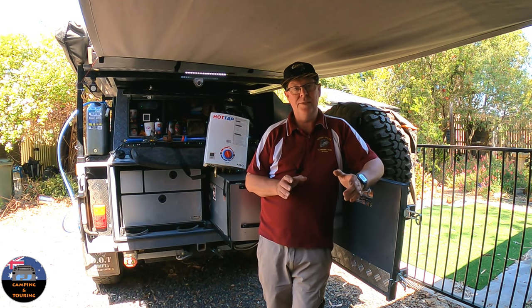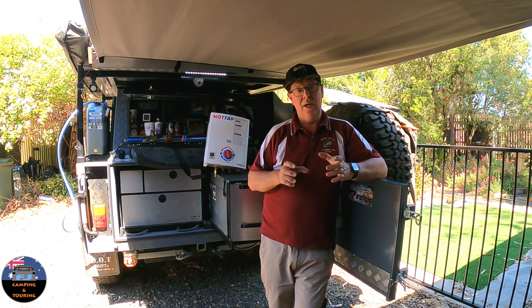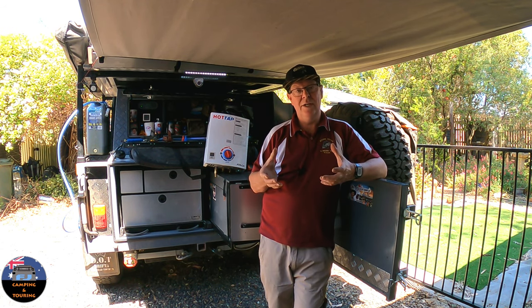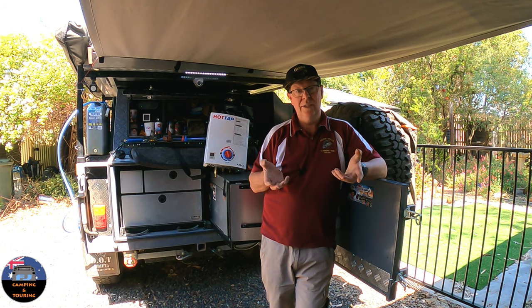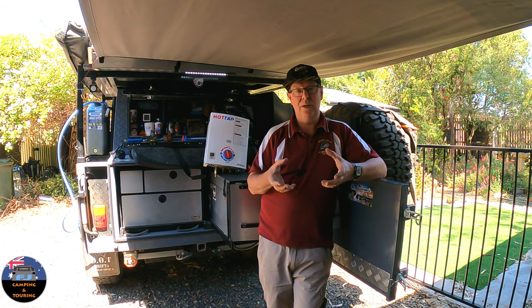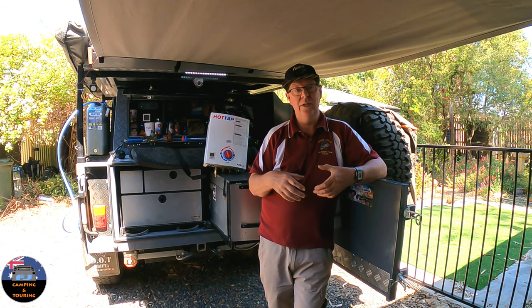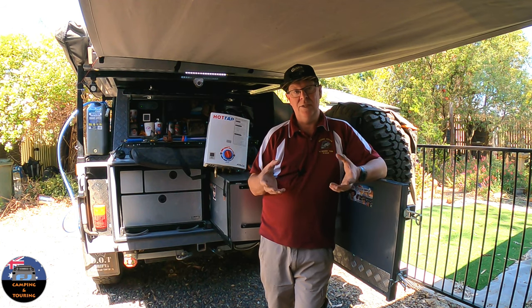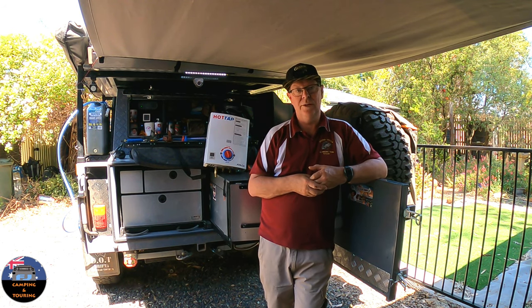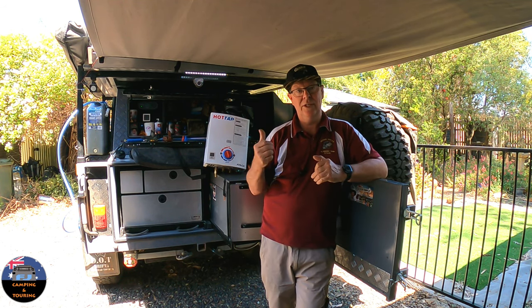One other thing to mention: while we were away we used the boiling bucket method — we came up with the solar shower idea on the drive home. Obviously the solar won't work when it's not sunny, but we can just go back to heating water over the fire, which is what we were doing in the late afternoon — light the fire, put a billy of water on it, or use gas if you can't have a fire. There are multiple options for heating the water. Today I'm concentrating on the solar option.